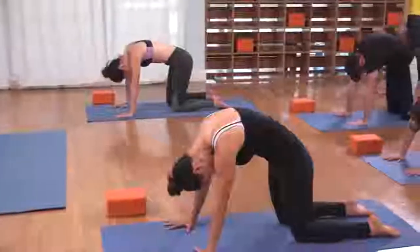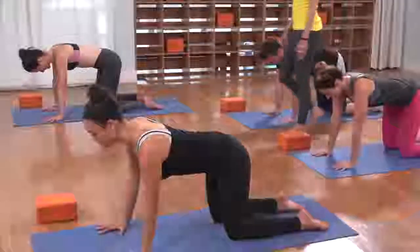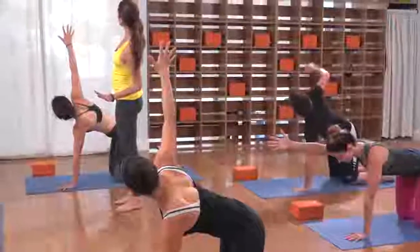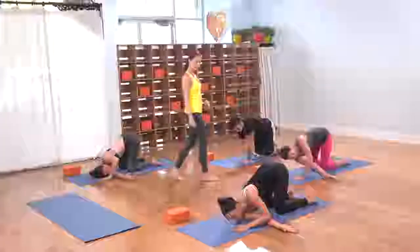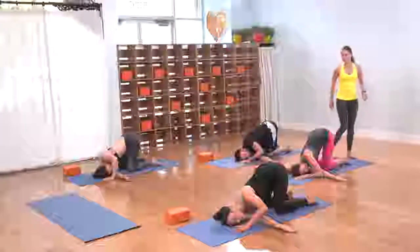On the inhale, come back to a flat tabletop pose, pause for a moment, and then take your right arm and lift it straight up toward the ceiling above. Big inhale, spread the right collarbone wide. As you exhale, thread the right arm underneath the left, allow the right shoulder, the right temple to gently rest down toward the mat. And it's very personal.